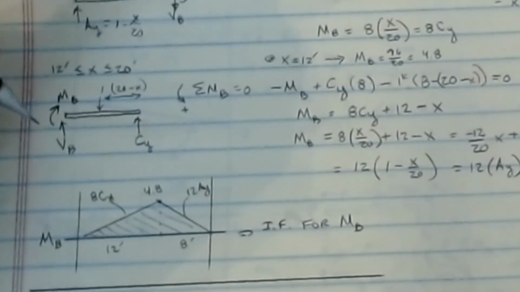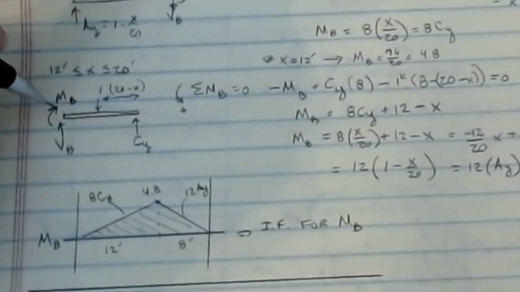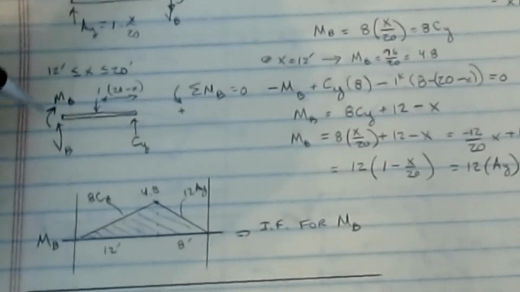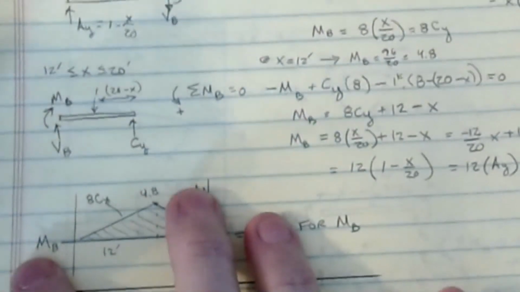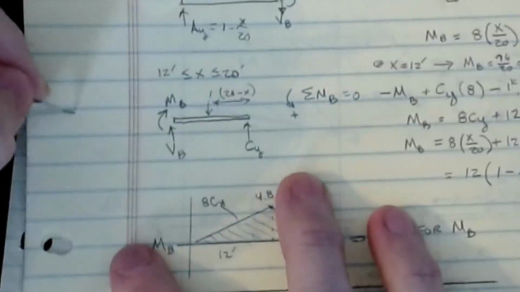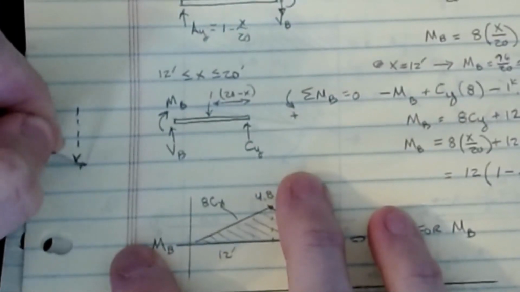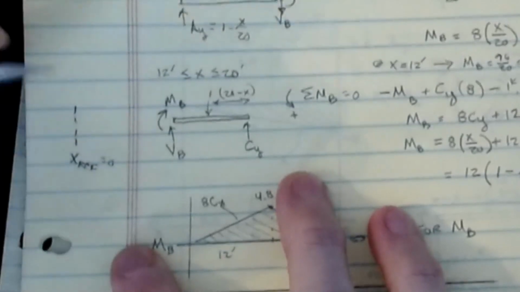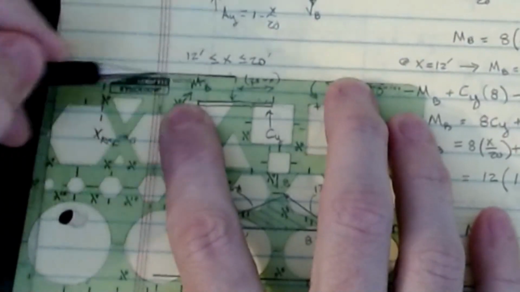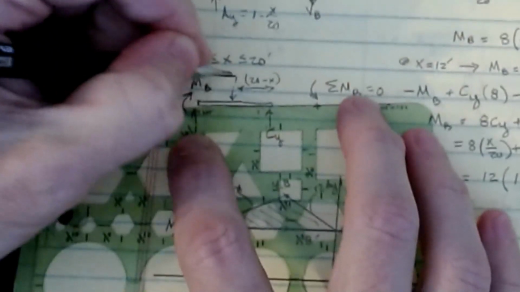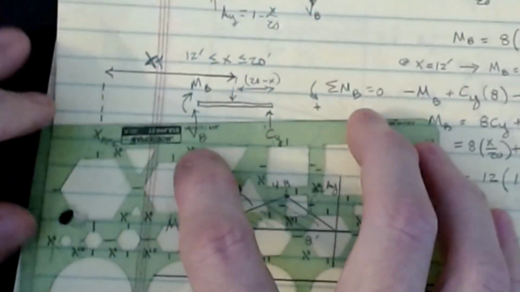And so that's the same picture. We have a moment that is now on the left end of the beam, so that's going to be clockwise positive. Now, the one thing to point out that's not real clear in this picture is that we're measuring everything off of a reference that we chose to be at the left end. So the distance that we want, that x on all pictures, is measured relative to the same reference. So if I draw this in here real quick, off that red line there, that's x.